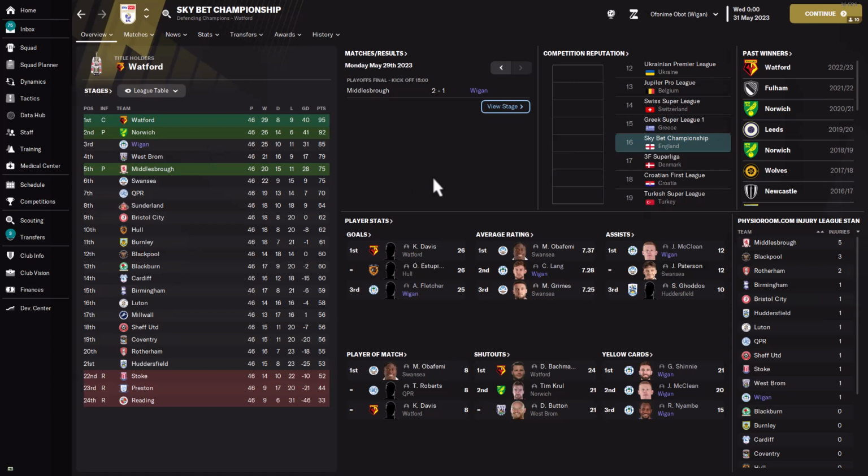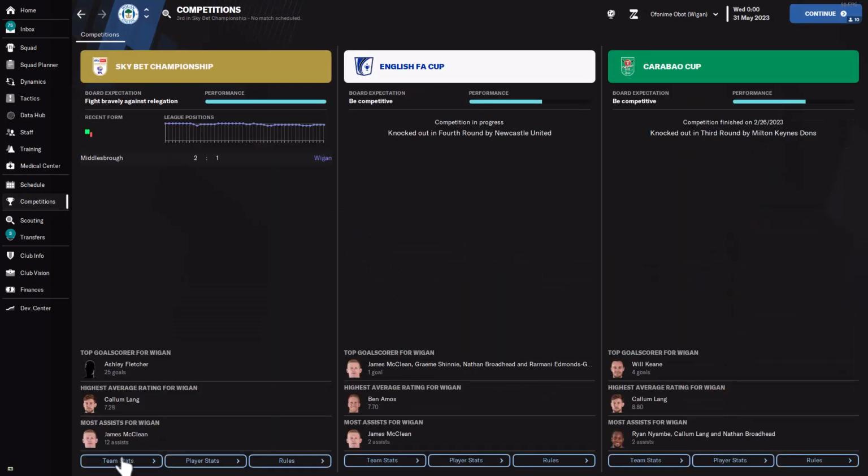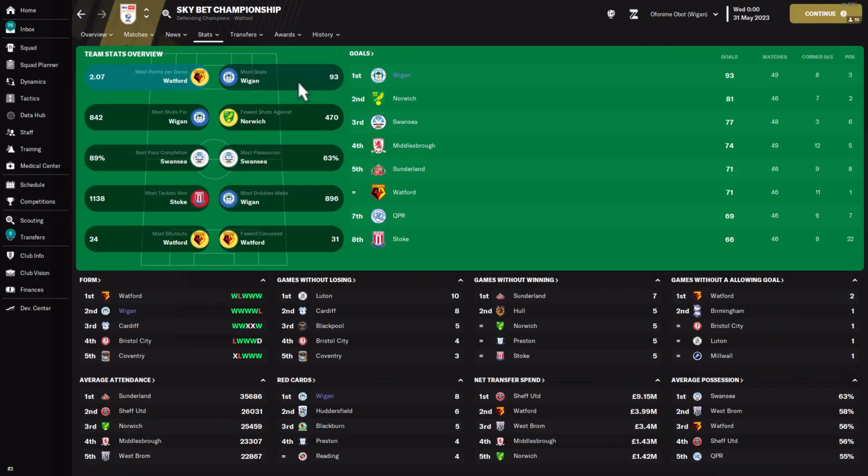That's impressive. With another good run of games, they probably would have made it all the way to win the league. Probably with a hands-on approach as well, they'll go on to win the league at some point. But wow, third place. Looking at the team stats to see how well everyone did, Wigan had the highest amount of goals with 93. Norwich were way down with 81 goals. Wigan had 12 more goals than Norwich went on to score.